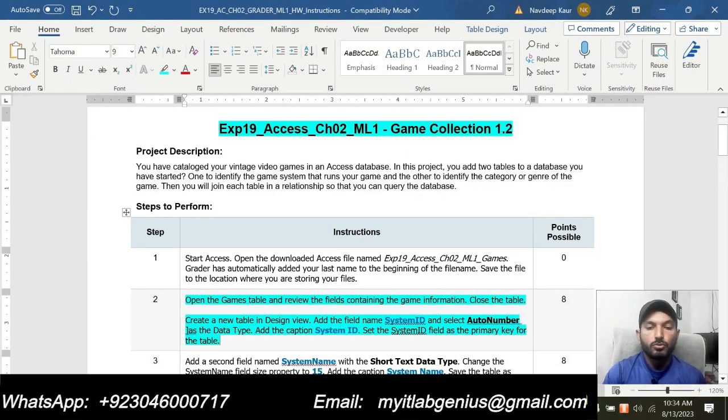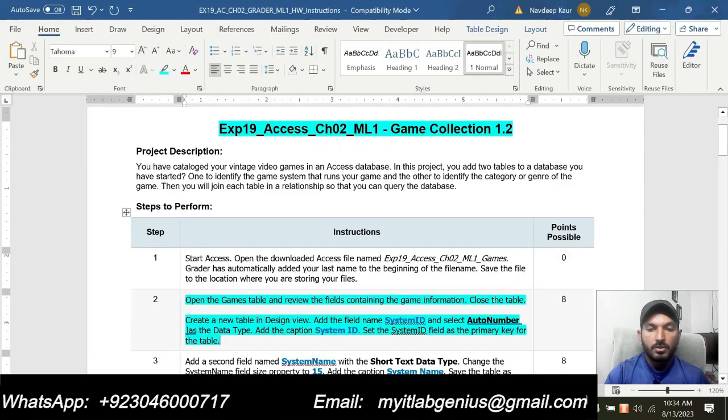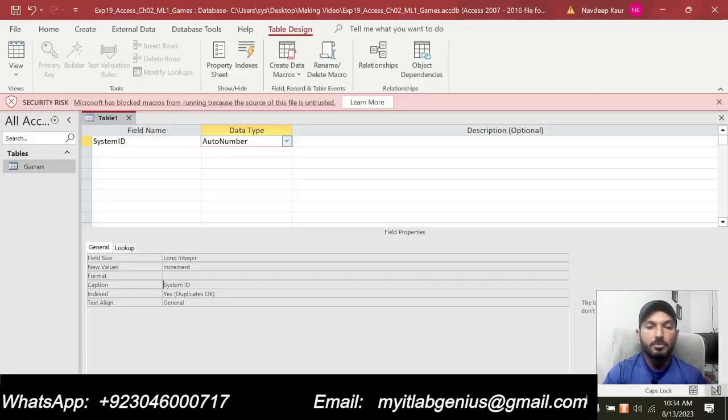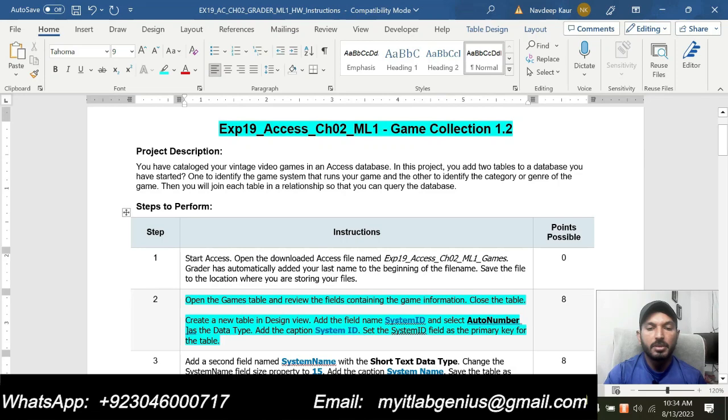So now we are supposed to add the caption System ID. So add this caption, System ID. And then set the System ID field as the primary key for the table. Now we are supposed to make this the primary key for the table. So that is all required in step number 2.